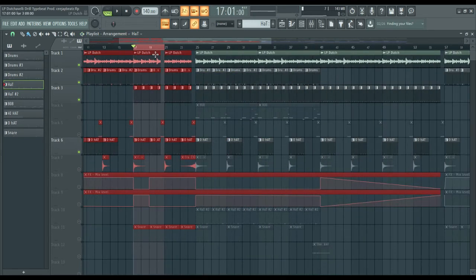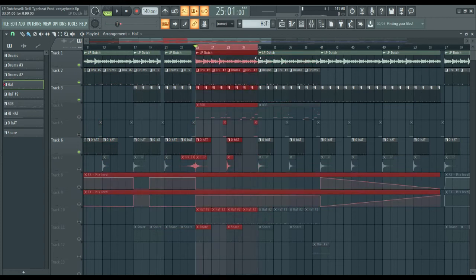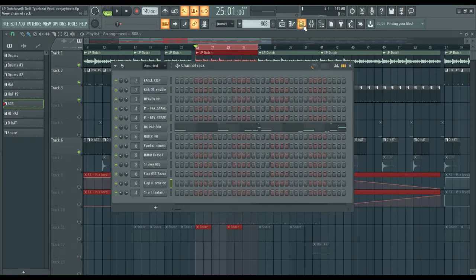And the next thing we're gonna be moving on to is the beat with the 808. Now there are ways at which you can make your 808 hit really hard. Either you choose a good 808 that has been fine-tuned properly, or you could choose a whack 808 and fine-tune it the way you want it to be. The 808 I use right here is already fine-tuned by some pack I downloaded online. So this is how the 808 sounds alone.